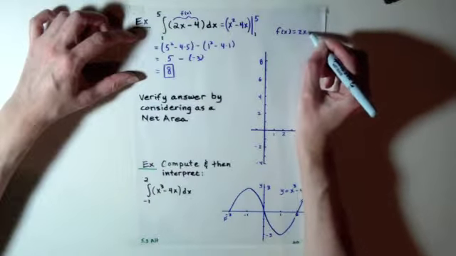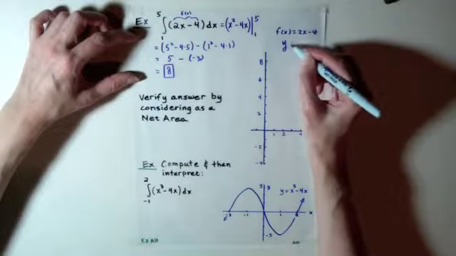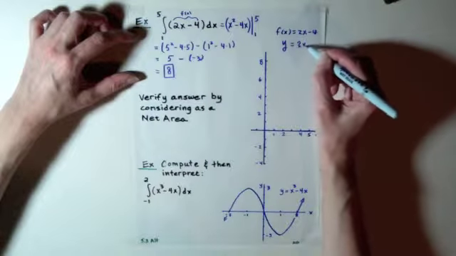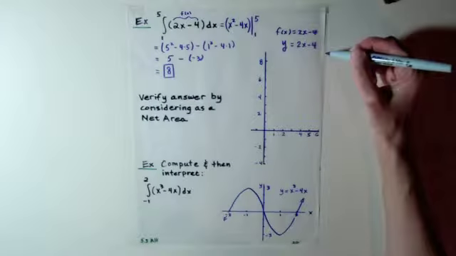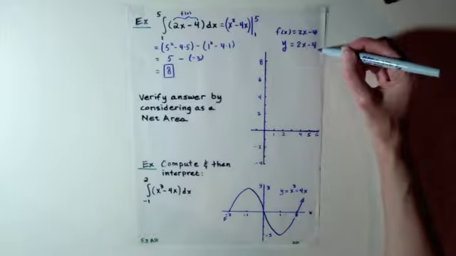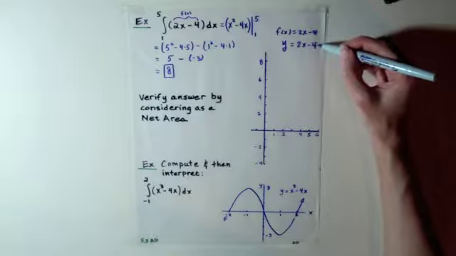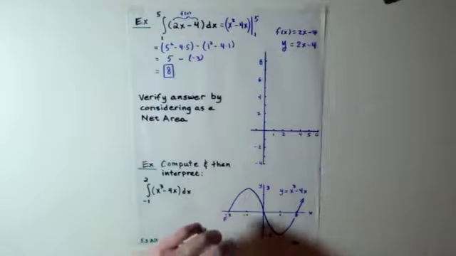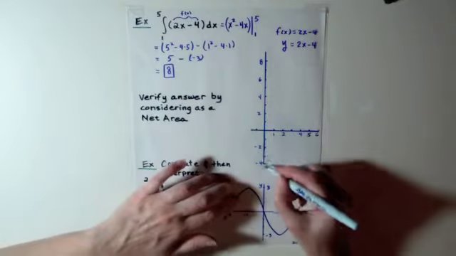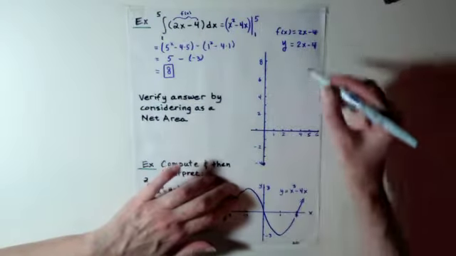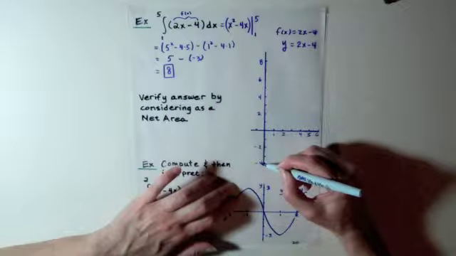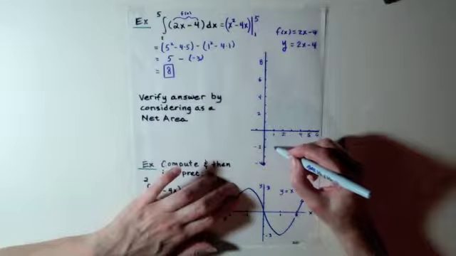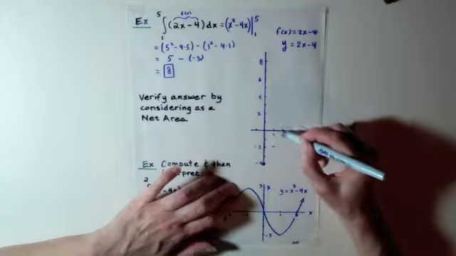equals 2x minus 4, or for graphing purposes I like to think of it as y equals 2x minus 4. And what does the graph of this look like? It's linear in x, so my graph is going to be a straight line. It will have a y-intercept of negative 4, so it has a y-intercept down here of negative 4 and a slope of 2, or 2 over 1. So I'm going to go up 2 and over 1, and up 2 and over 1.